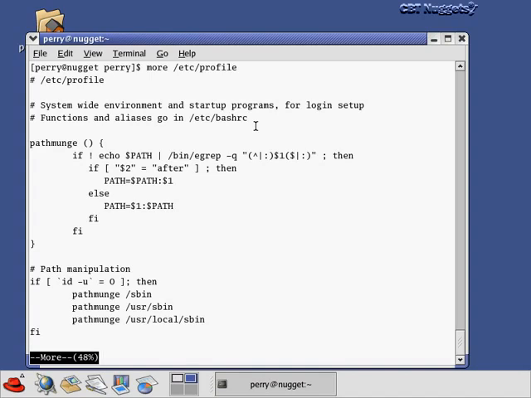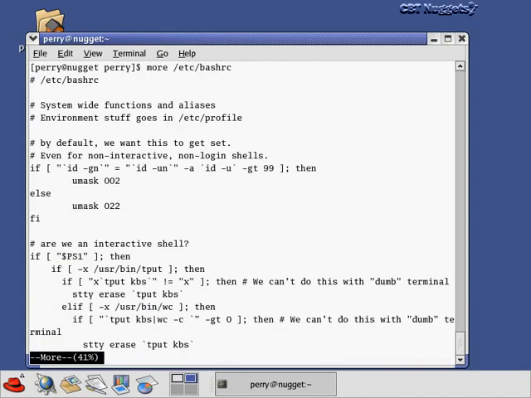All right. So if we look at, let me just quit this one and look at /etc/bashrc. This is going to tell you system-wide functions and aliases. Environment stuff goes in /etc/profile. So they're trying to make clear here what goes in .bashrc and what goes in .bash_profile, and this goes for the global ones like /etc/bashrc as well as the local ones like your home directory .bashrc.